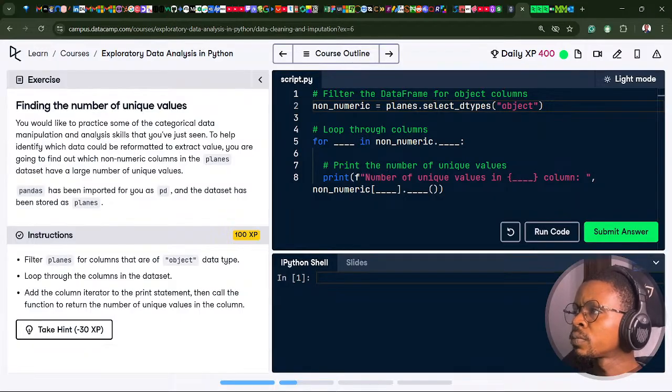Let's see. Loop through columns for col in non_numeric, then value counts. Print number of unique values in column non_numeric. Okay.